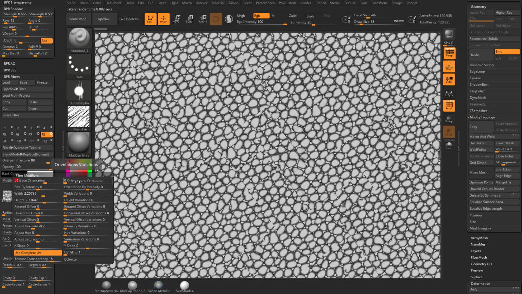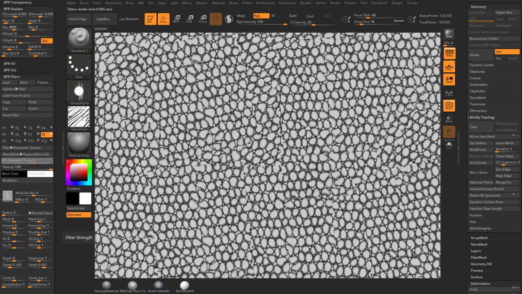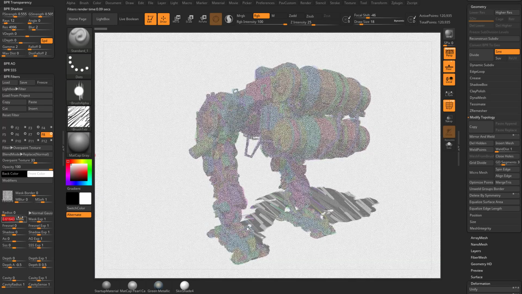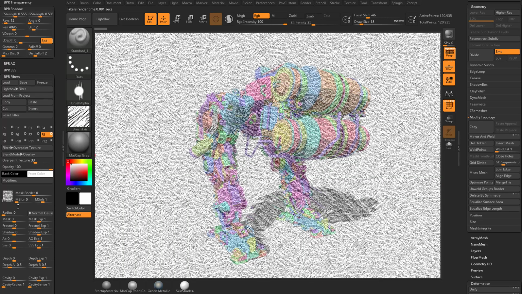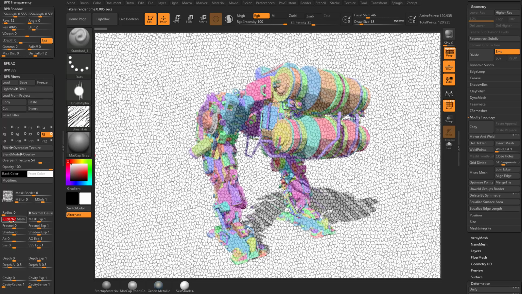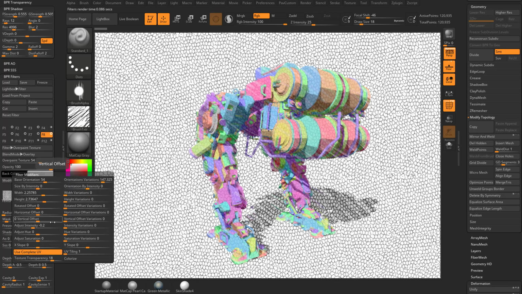You can change the orientation. You can randomize that orientation. You can make this smaller. You can say, you know, just mask it to the background or mask it to the foreground. Change your blend mode. We'll set that to overlay. And we'll go ahead and set that mask to be mostly background. So you can see very quickly you can bring in your own texture, go through all the same modifiers we've been playing with.